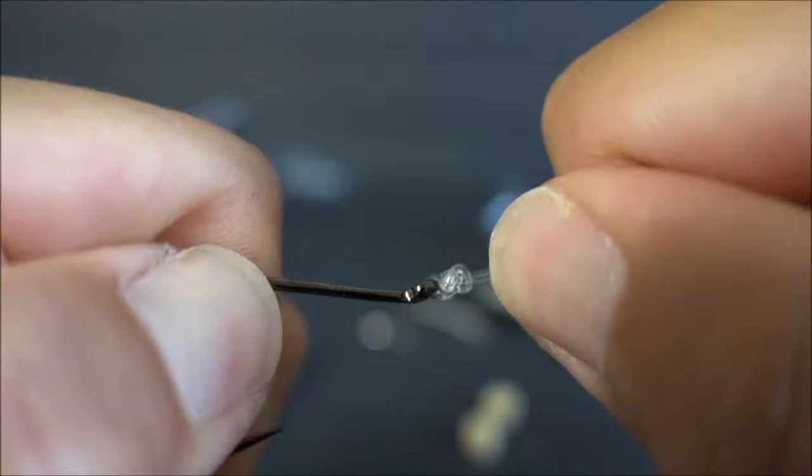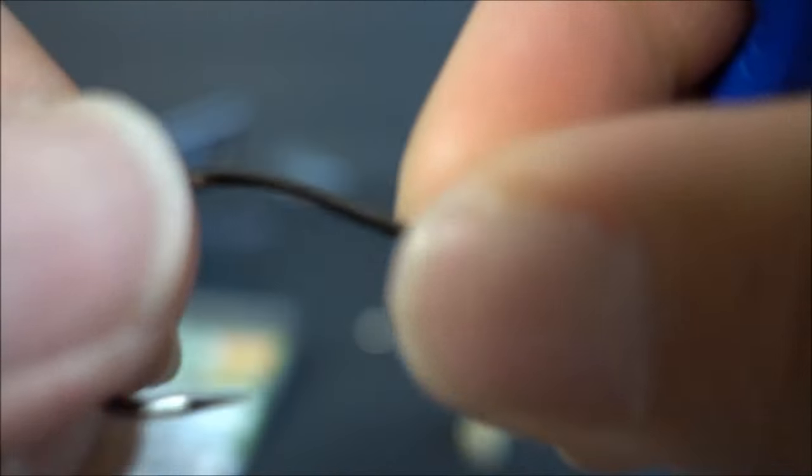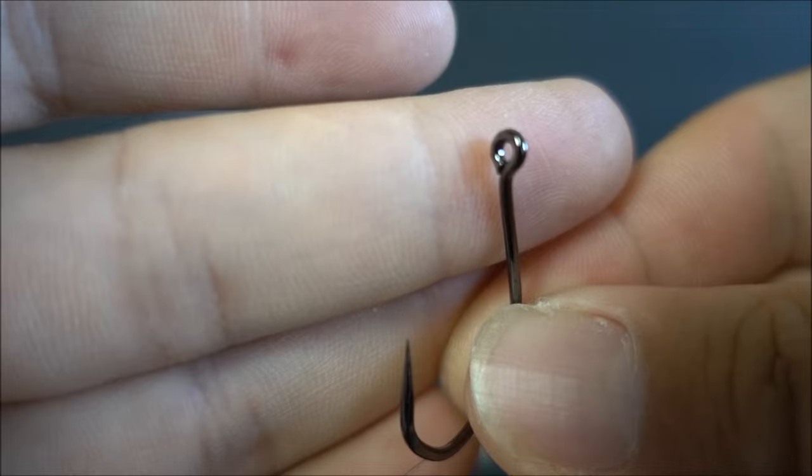I'm gonna wet it. All right, here we go. So now I'm gonna use a modified snail knot, exactly what I do with the cripple anchovy.